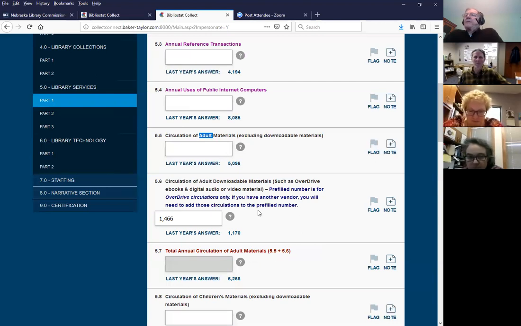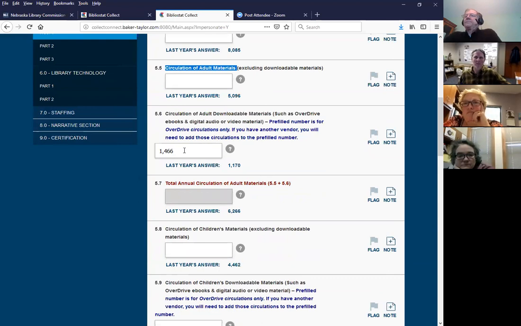Obviously sometimes there are going to be materials that have an overlap or might get lumped into adult but could go in either category. So I always tell people, however those reports are run, make that determination on your end to report as adult or children's.